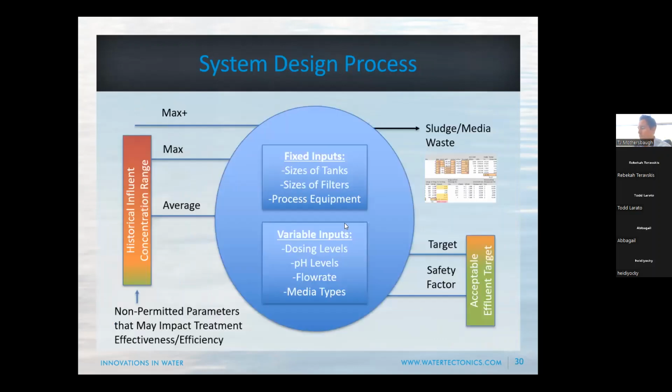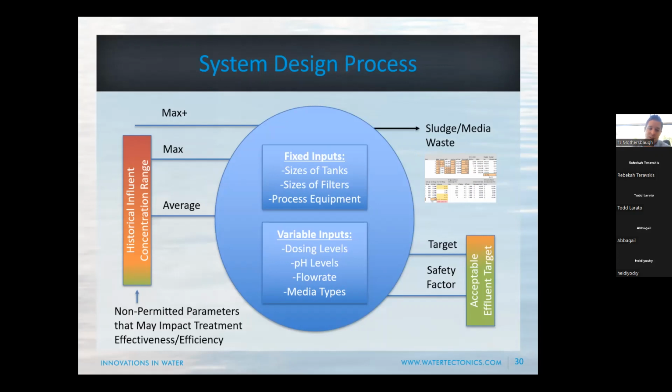Okay, so when we're thinking about a treatment system, you've figured out you've got an issue, you know where your stuff is coming from, you know the world of treatment options that are available to you. Now, how do you go about designing a system for your site specifically? A couple things that I'd advise people on when you're working on these things. One is, what's the design criteria for my system? Do I want it to be able to handle just the most recent sample that I saw? Do I want it to be able to handle the worst sample I've ever seen?